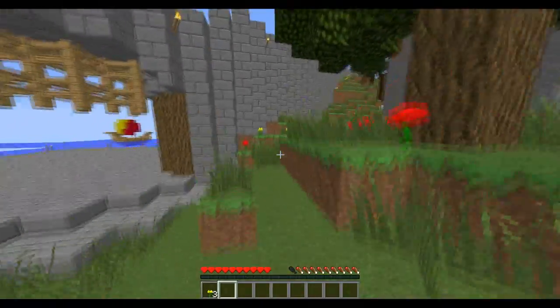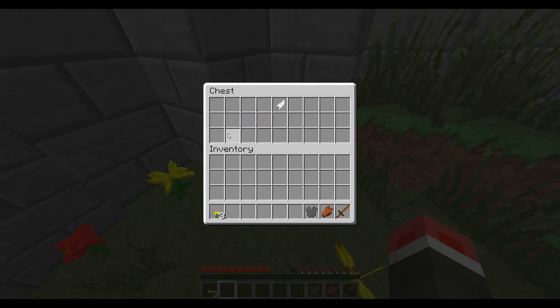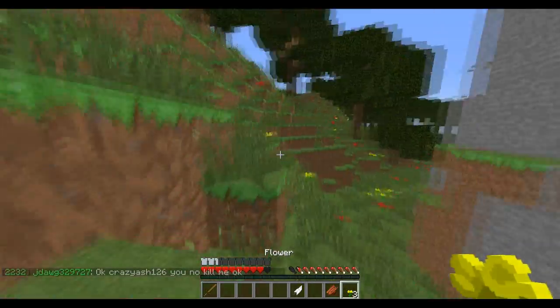Alright, well, I have a flower, so we won. I picked some roses as well, if it makes you feel comfortable. Stone sword and a chest plate. Oh, man. Ooh, hat. I got a lingerie cap.